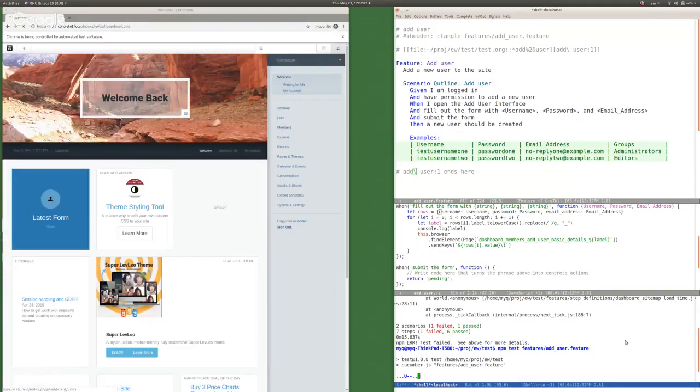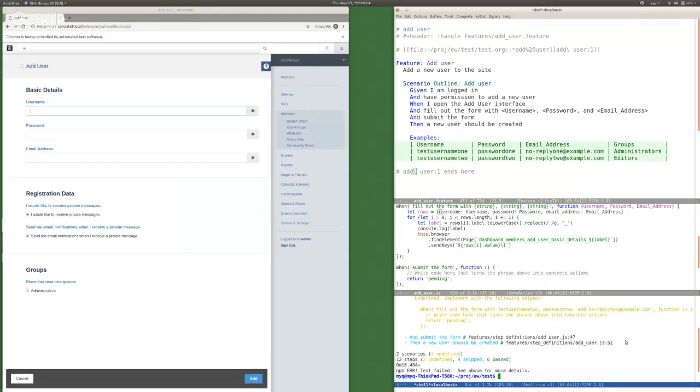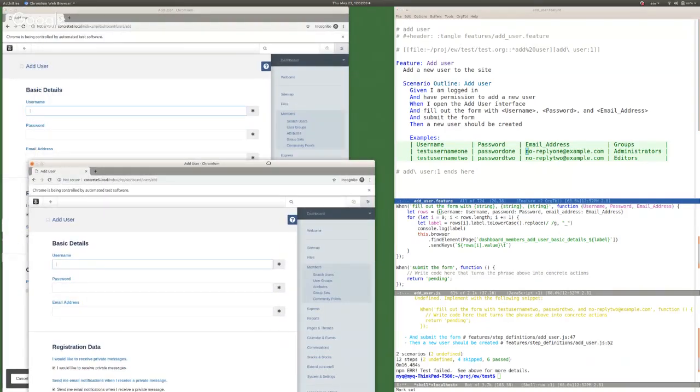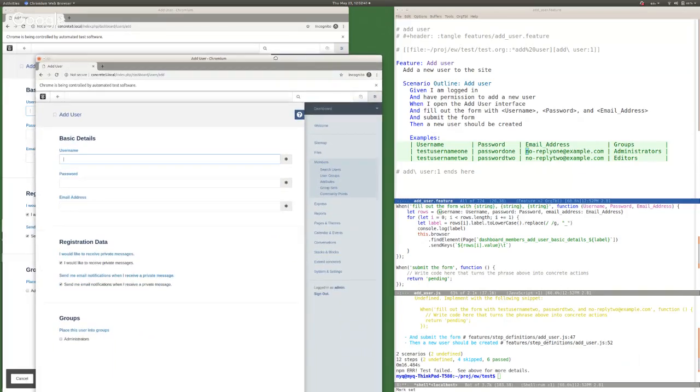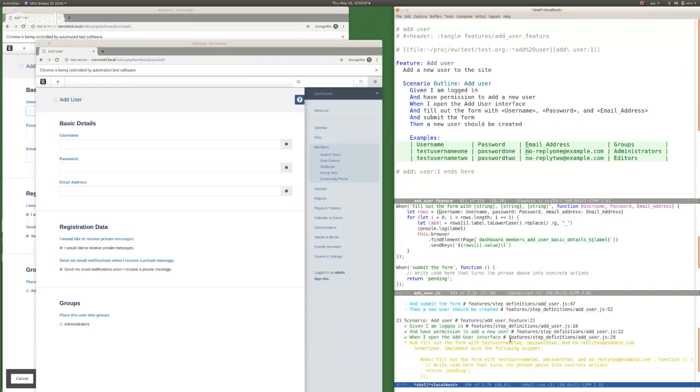Okay, I see what it's doing. This is a good explanation. You can see it did it twice, and that's because we have two entries in here, so it treats them as two completely different scenarios. It didn't actually fill in the information. That's the part I'm having a problem with, actually passing that stuff in. It's telling me what's wrong right here, and I thought I was doing it correctly, but I'm not. But you can see when it fails, it just goes on to the next one.